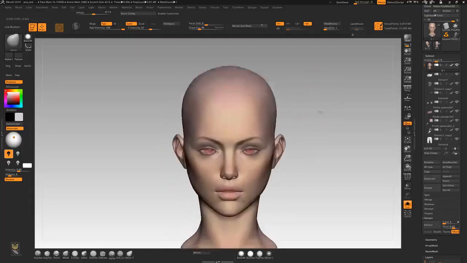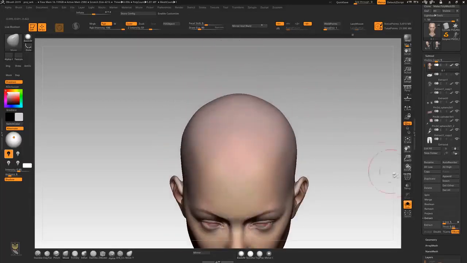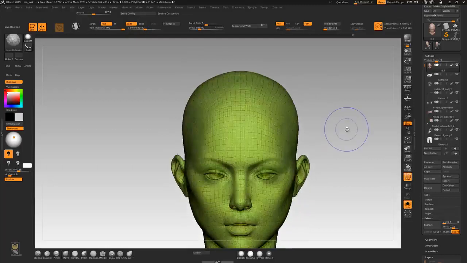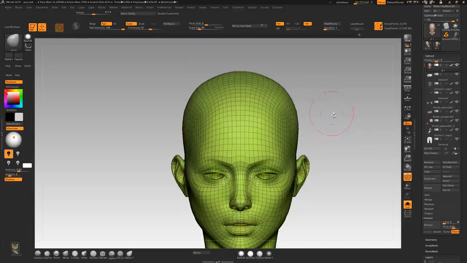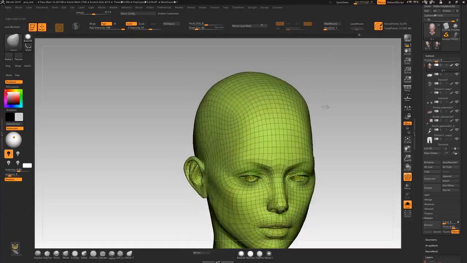And for making the head, what I want to do is go ahead and go down to the lowest subdivision, and then start making some groups on the top of the head. These groups we'll use when we make the hair, just to be able to group it in different hair strands or clumps or whatever.